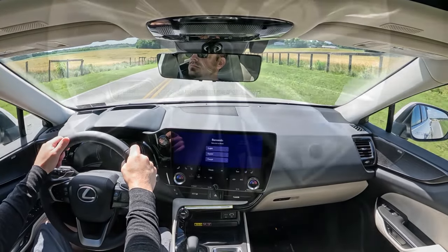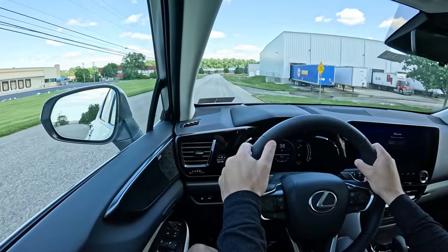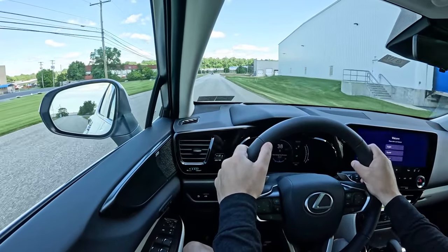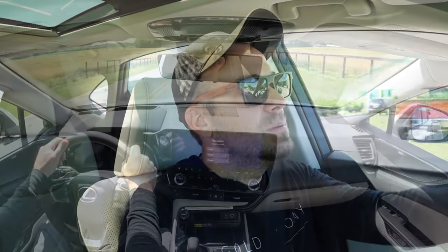To go along with that acceleration, braking is equally important, and four-wheel ventilated disc brakes do come standard. The 60-to-0 stopping distance comes in at 124 feet — pretty much on par for the course. It's not a sports sedan number, but not on the high side either. Right in the middle, which is where you want to be with an SUV. As far as braking feel goes, it's actually a little on the firmer side, which is not what you traditionally find in most SUVs. Lexus did a wonderful job with the braking feel here.